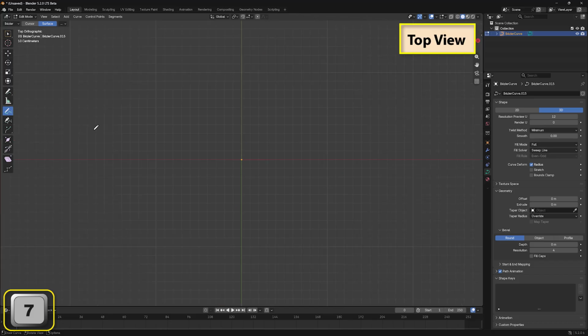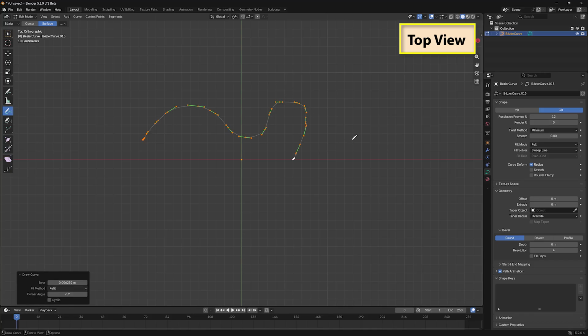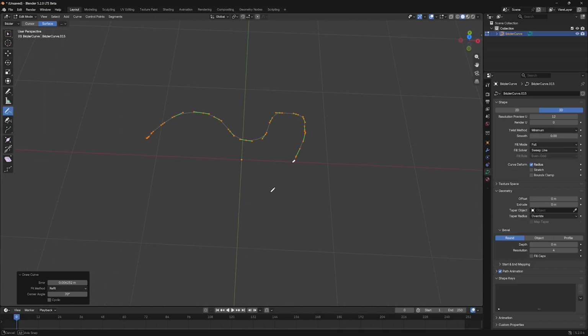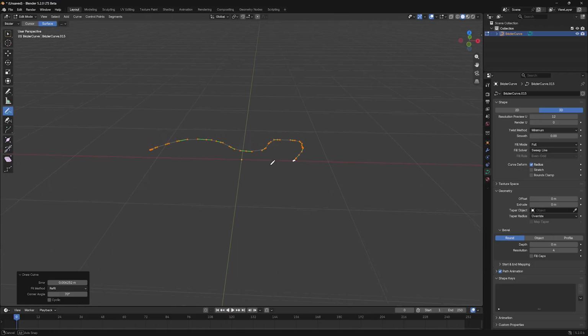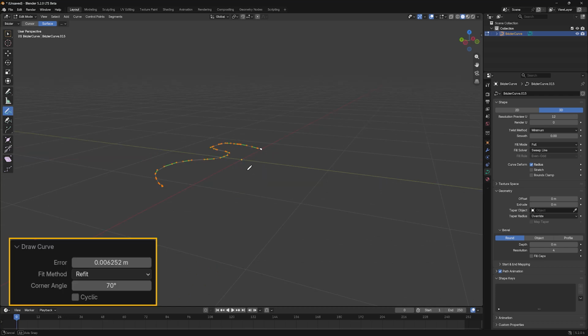The Draw Curve tool allows us to draw freehand in the 3D viewport. And when we release the mouse button, our drawn outline is converted to a Bezier curve. If we first switch to a named viewpoint such as top, our drawing will be restricted to the 2 dimensions displayed in the viewport. In the case of top view, that means we restrict drawing to the X and Y directions. There is also a last op panel for the Draw tool, which appears when we release the mouse.